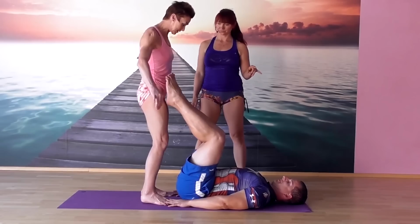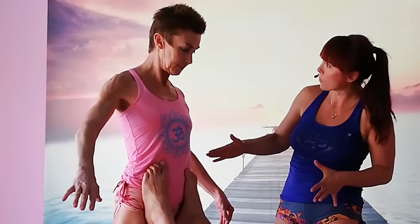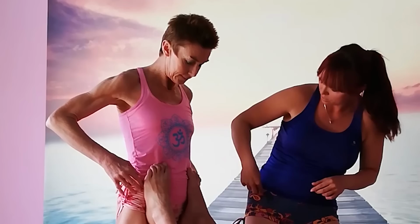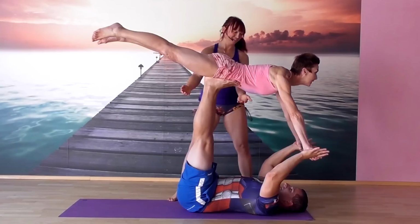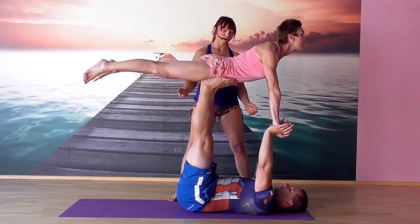And then you are the one who is putting the feet on your body. So you will find your own bony knuckle, and put his arches in this part. So you have to put the feet. It's not him who is putting it. Like that. And then everything straight, everything engaged. Look forward, not on him. I know he's nice, but look forward. And now, come back. Yes. One line.